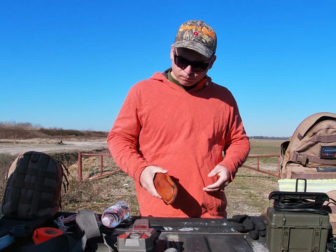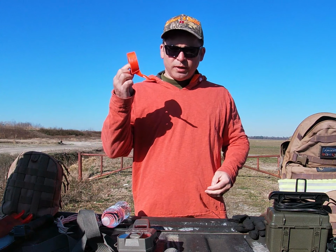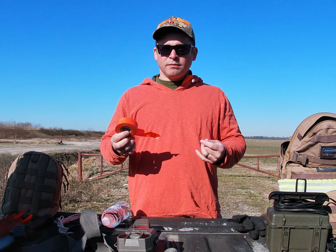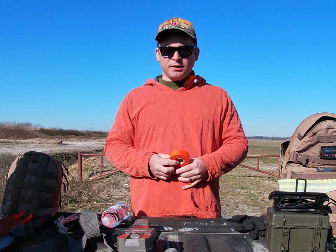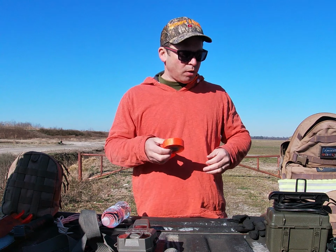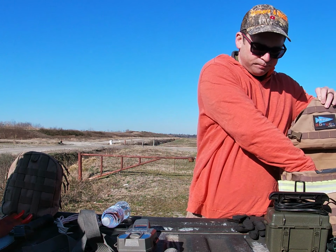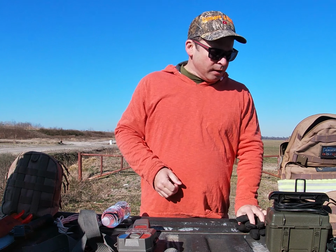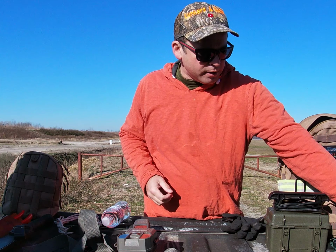We're good to go. I also like to bring my orange tape. Never know when you're going to need it. Mark a spot. Sometimes, again, your GPS stuff like that isn't working, and I'm not going to walk back another 2 miles bringing my camera, so I'll mark it with that so I can find it. Just remember, whatever you mark with tape, anyone else can find. A couple other things.